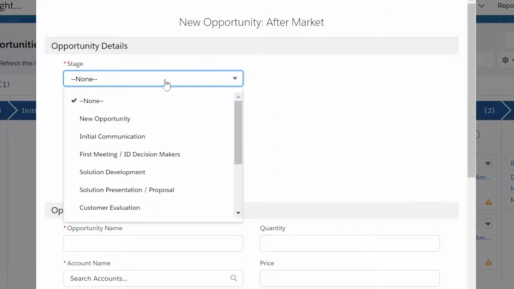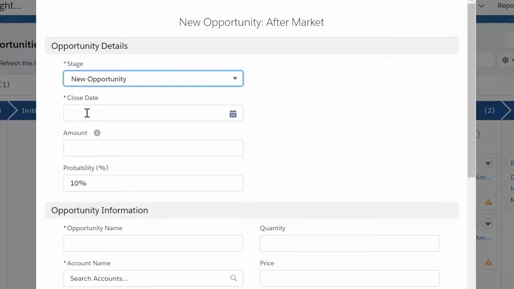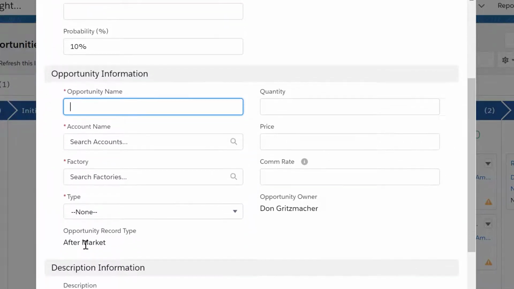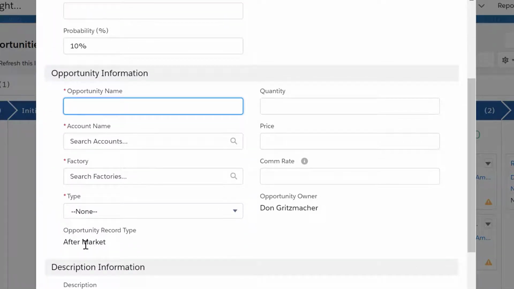And the first stage is always new opportunity. Close date, let's leave that alone for a moment. And let's come up with an opportunity name. So for the purpose of this example, I am going to use Potter Webster, and we'll say this is an ATRO opportunity. The way I typically name my opportunities is I start with the short name of the customer. So in this case, let's say it's Potter Webster, so Potter. Then the name of the opportunity, and I'll say ATRO new program.